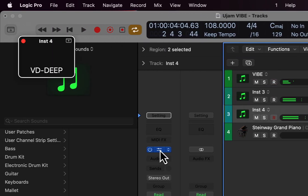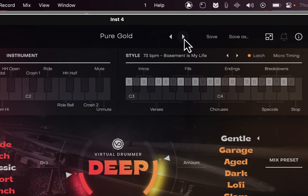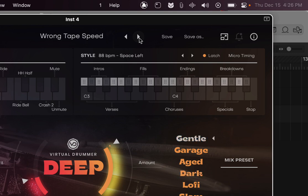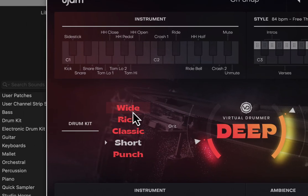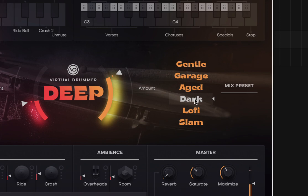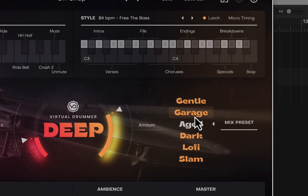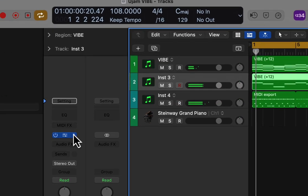We can change our drum sound in Deep. Change our bass around here, some different patterns.